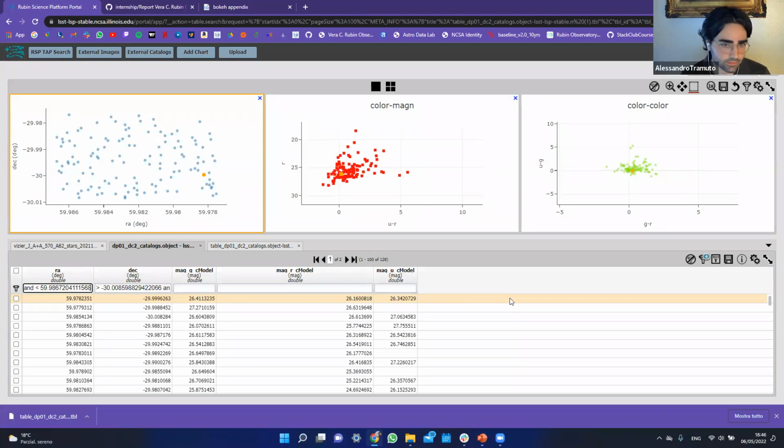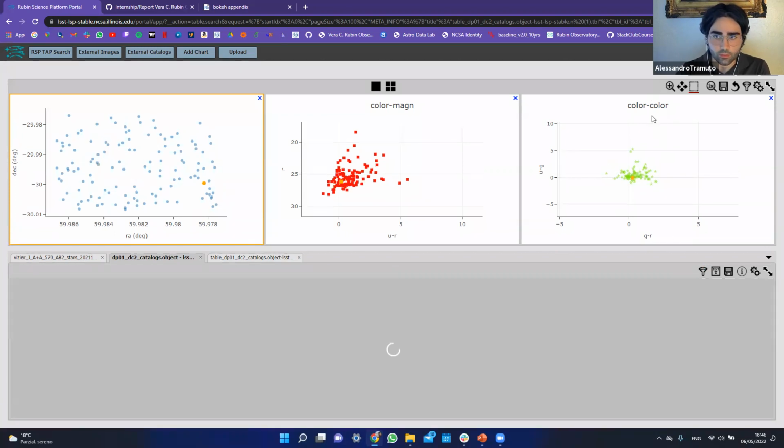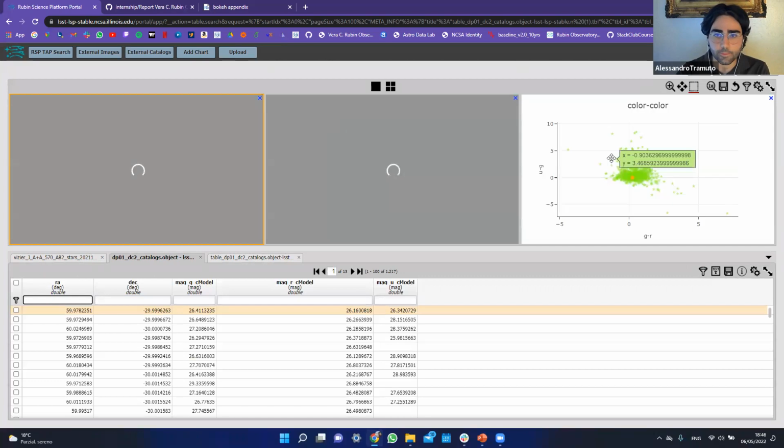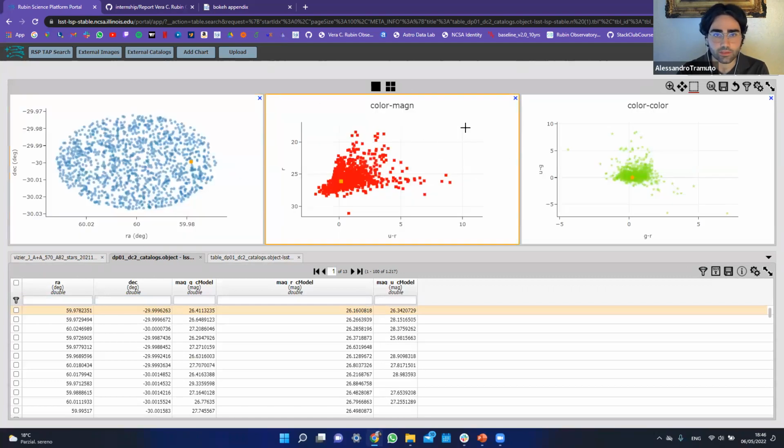There's one last thing I want to show you, which is how to see the plots in other ways, essentially. So we can remove the filter. Another thing before that is, for example, if you choose this plot, you can modify the plot.